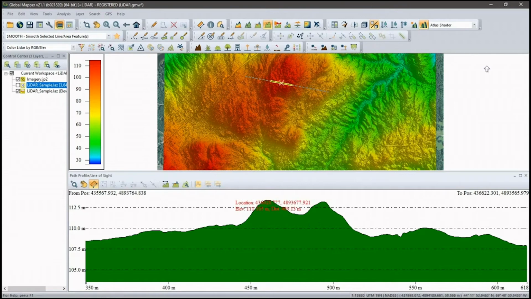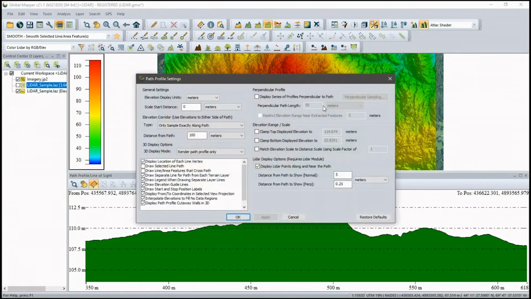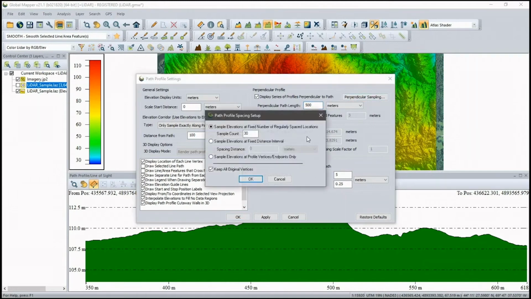A slight variation on the profile function is what we refer to as perpendicular profiling. Now I'm going to give you a quick illustration of this, but before I do, let me right click and go to the settings, because we want to enable our perpendicular profiling function. That's a tongue twister. This is essentially a series of profiles defined by a path going either side of that path. Now I'm going to bump my perpendicular path length up from 50 meters to, let's make them about 500 meters, a little bit longer. And we can also define how many perpendicular profiles there are. Right now it's set to 30 along the full extent of the path I create. That'll do fine for our example.